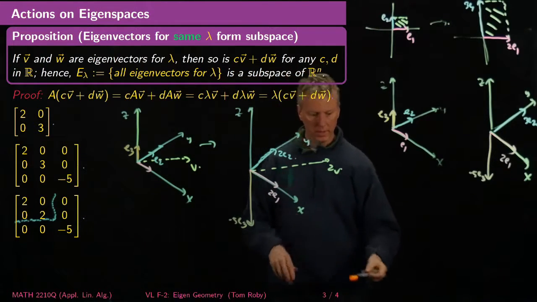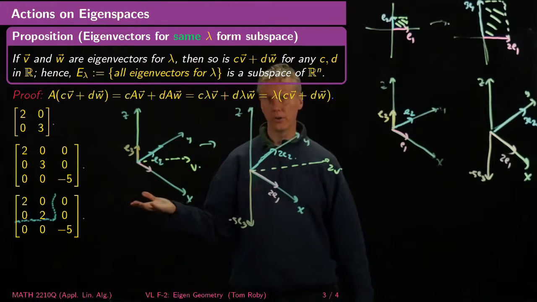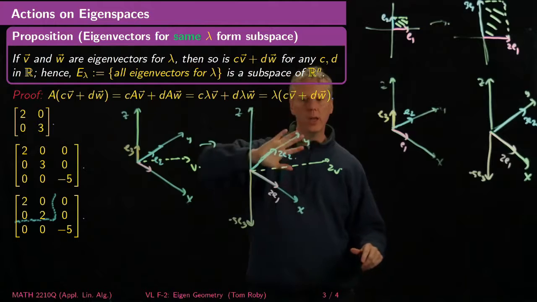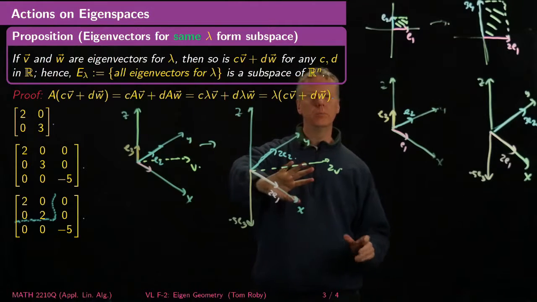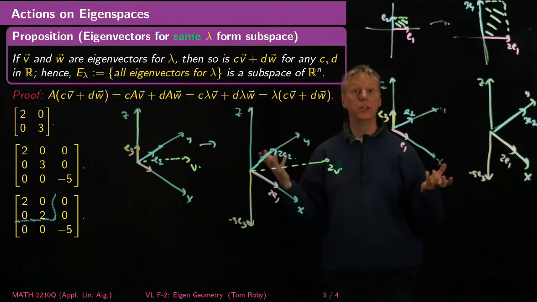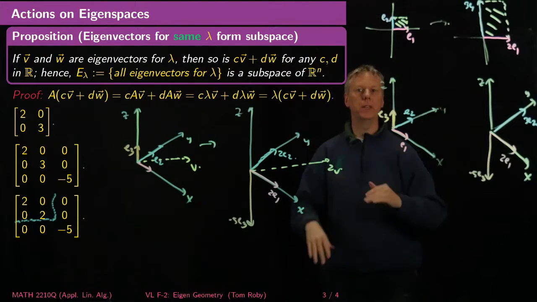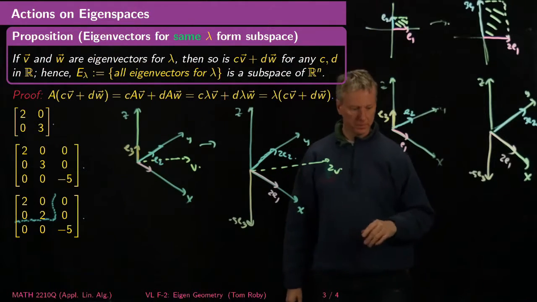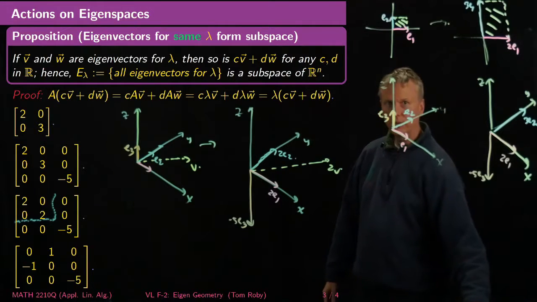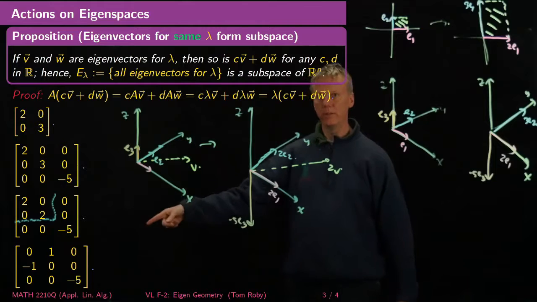Okay? So, and of course, a general vector in R3 will be a linear combination of all 3 vectors. But you can understand one component is just stretching. And sometimes when you're in a real life situation, you may only be interested in what's happening in certain directions. Okay. So finally, we've got one more matrix to look at, which is this one.